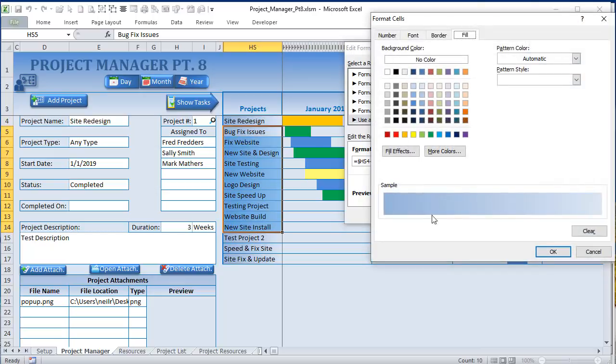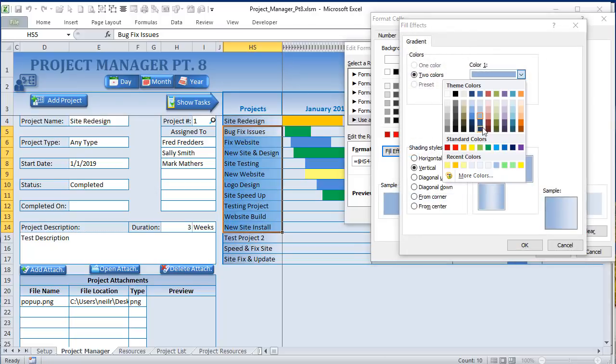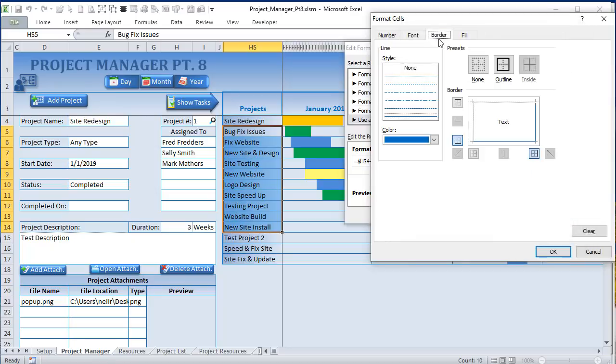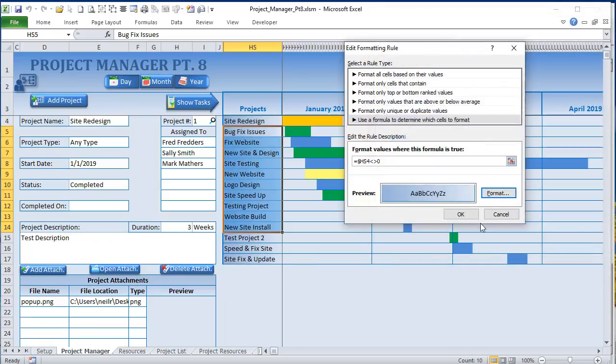And basically what that format is going to be is the fade, you'll see the fill effects. We're going to take a medium blue and bring it to a light blue here. And then I'm going to use vertical variance, so that it gives us that vertical color using this. And if we look in the border, I also want to give it a bottom and right border, bottom and right. I want to give it those two borders so that it gives it a nice design. Otherwise, it's going to be left blank. So that is how we control.